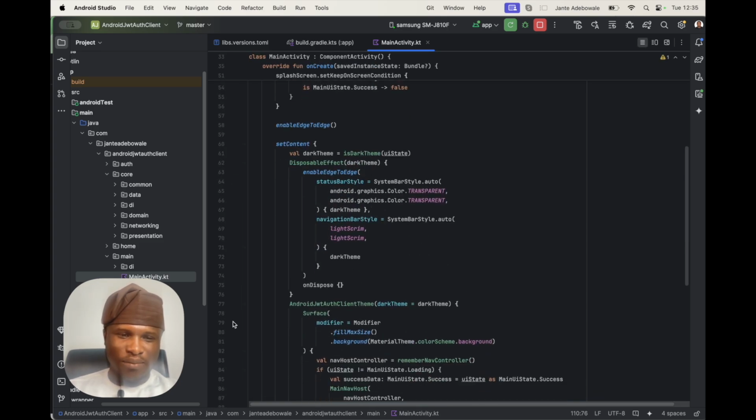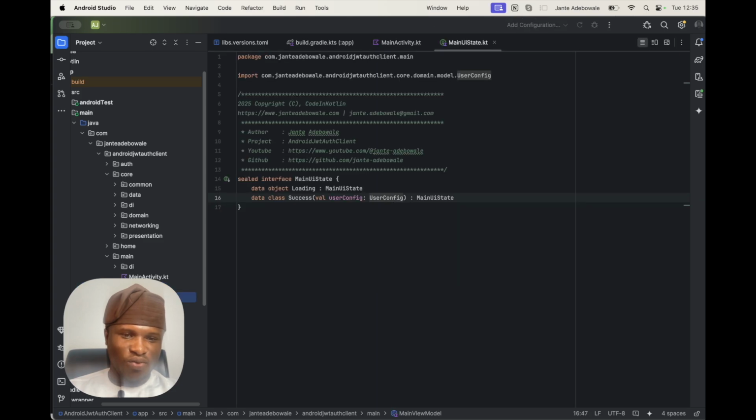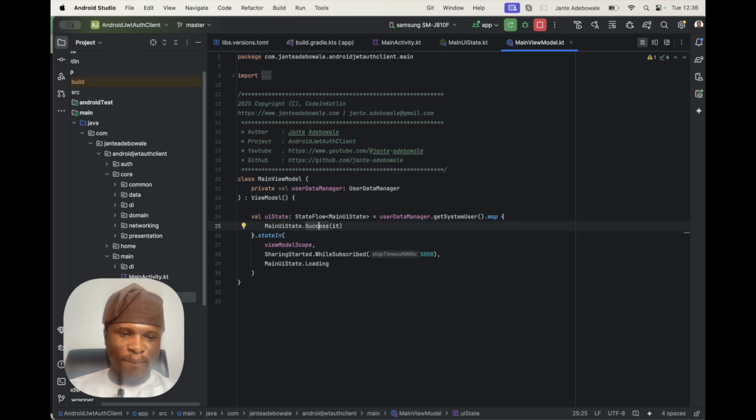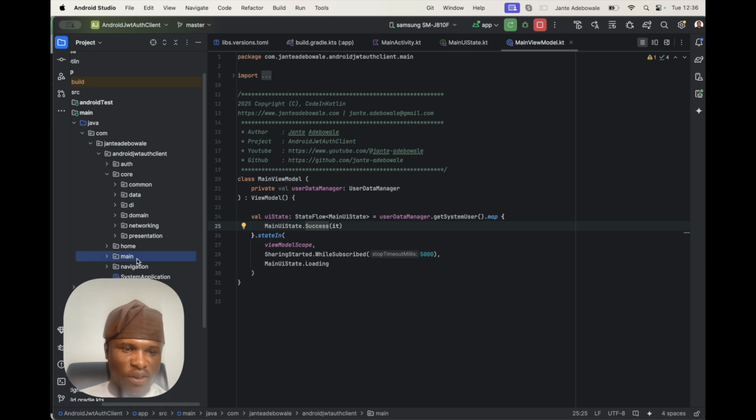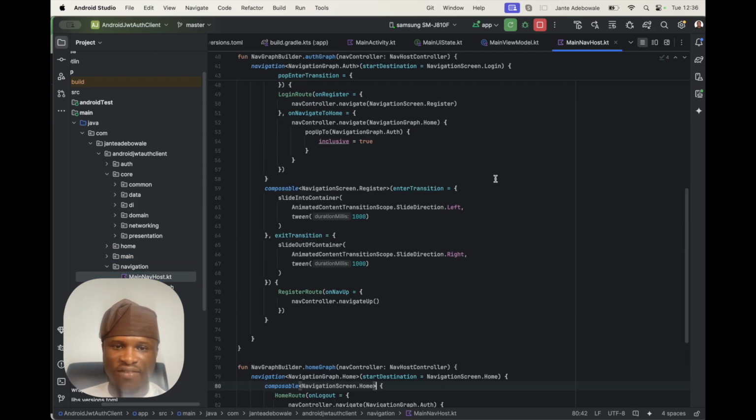You can download this app, just go through it, try everything you need to try on it. This has a view model, and this is where you are getting a state flow of your system user information to check the latest theme that was set. You want to check if the user has already logged in, so you know how to switch to the home page. Now for navigation too, I said that we're using type safe navigation, right?